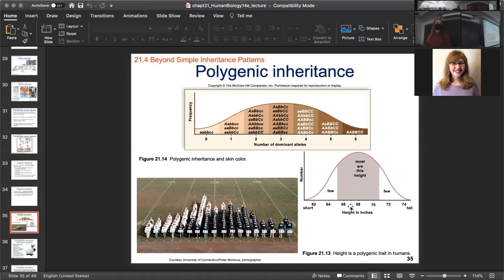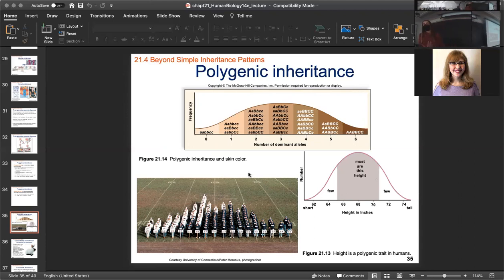Same thing goes with height, right? You have height. This is just in inches in this example here, but being really tall and being really short is just kind of rare, right? It just is not as common. And that's okay. It just means that most people nowadays in the height range kind of fall into that middle category. It doesn't mean that there was anything done to do that. It just means that with the data that we have, it kind of falls into a bell-shaped curve, okay?